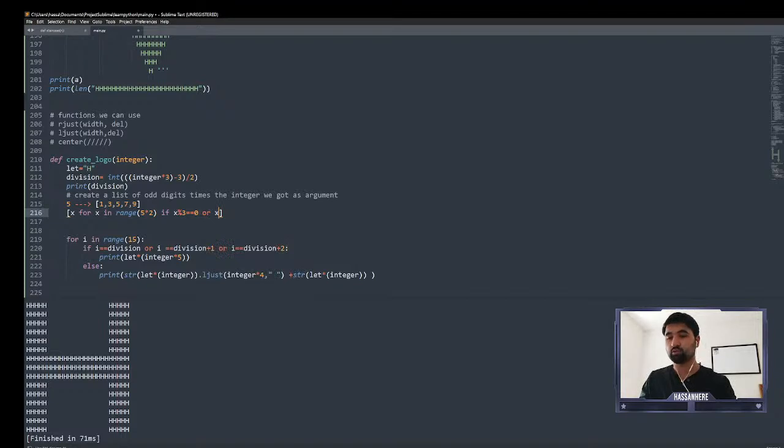Or X equals 1, else we have to pass it, okay?